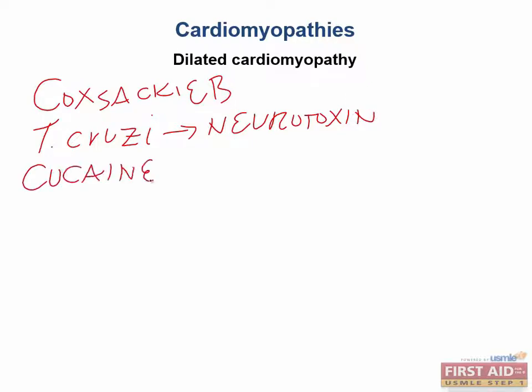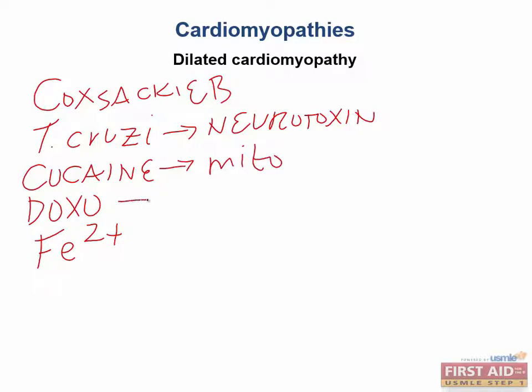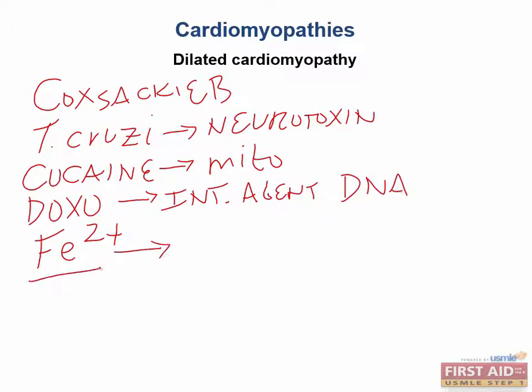Now, cocaine, doxorubicin, and hemochromatosis all result in chemically induced toxicity directly to myocytes. Now, cocaine damages the mitochondrial membrane within the myocytes. Now, doxorubicin is an intercalating agent. It directly intercalates DNA of the cardiomyocytes. Now, the excessive iron deposition that occurs in hemochromatosis leads to the generation of intramyocyte reactive oxygen species. Remember the Fenton reaction. This leads to the production of things that are very bad, particularly hydroxyl radicals.